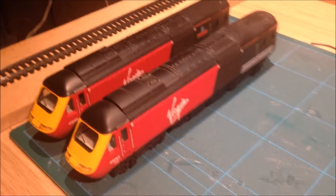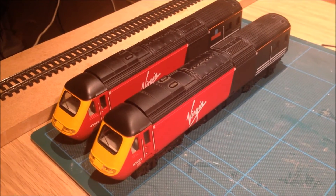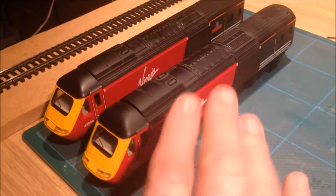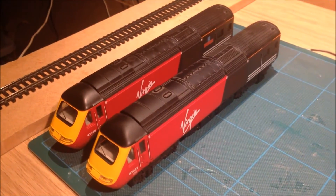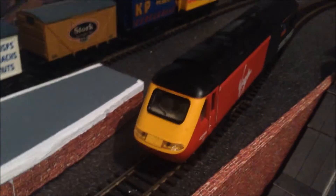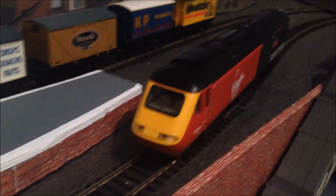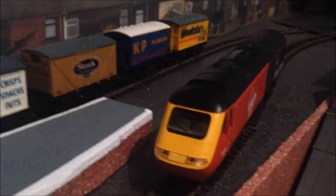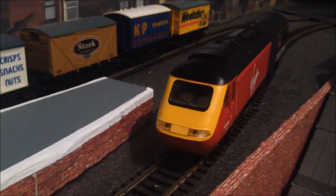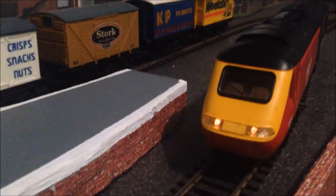This is the Red Arrows collection and I've already done one of them, and I thought I'd show you how easy it is to do this second one. We're over here on the DC line of Barnabas Junction and I'm going to show you how low the brightness of these bulbs is.